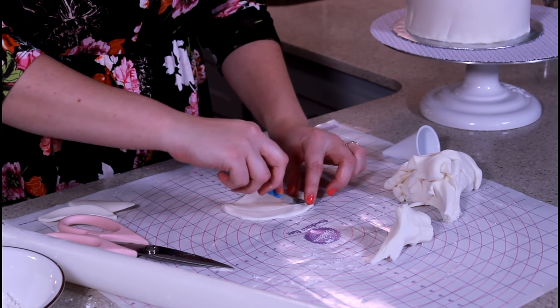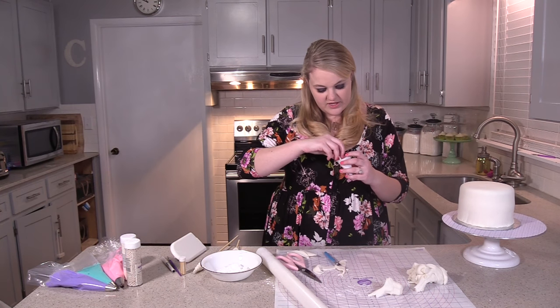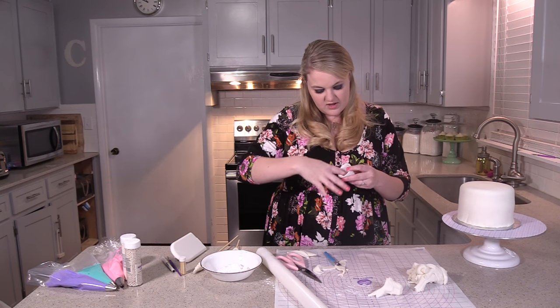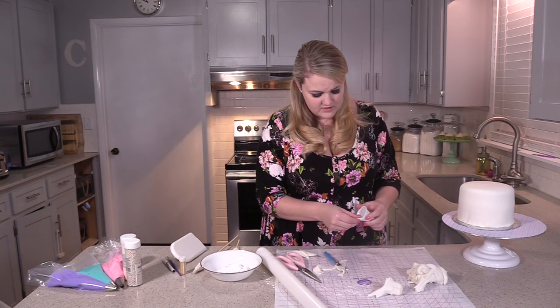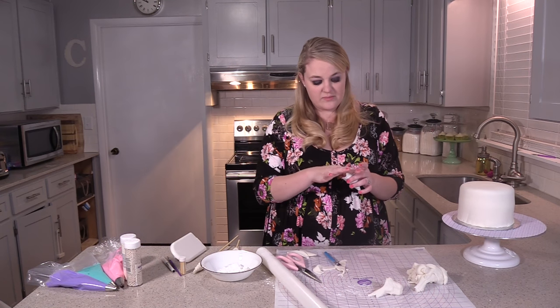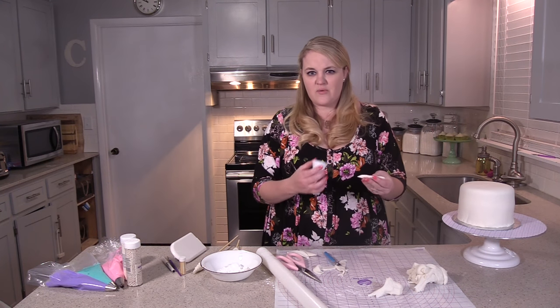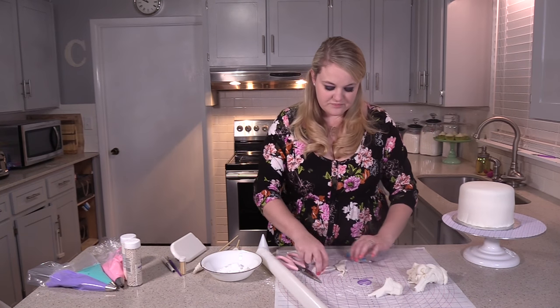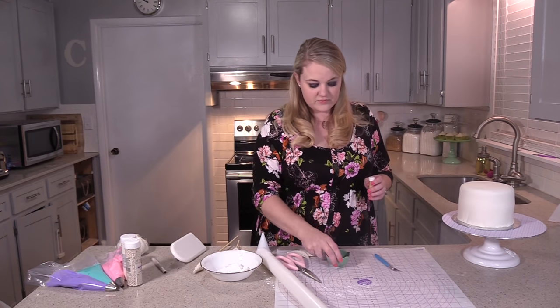They look almost like a leaf or maybe an eye. Put some Crisco down in the mold, then lay the ear shapes in there, push all the way to the end and flatten a little so it follows the curve — just like that. If any fondant is sticking out and starts to drip, just take a paper towel and wedge it underneath, or stuff some paper towel in there to keep its form. Make sure you put something on there so it doesn't stick — you don't need a lot, just a little bit.